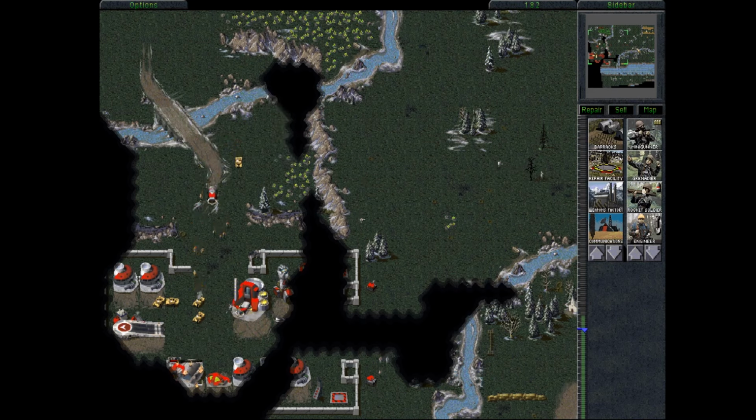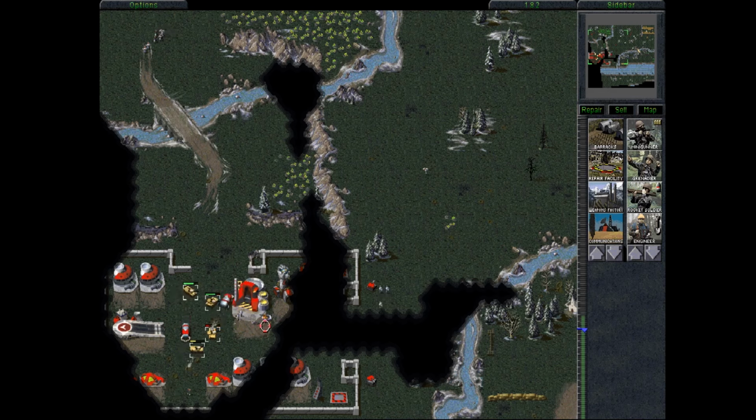That's the most important thing right now. If we lose a few tanks to do it, that's fine. We need to take out that artillery piece again. Let's take away their ability to make money.